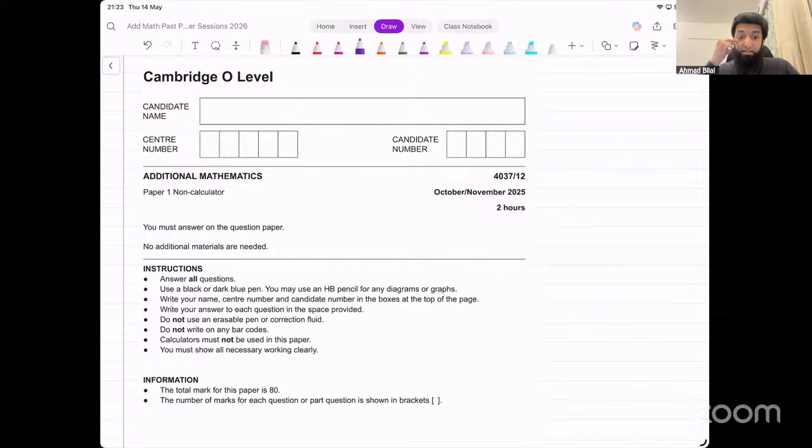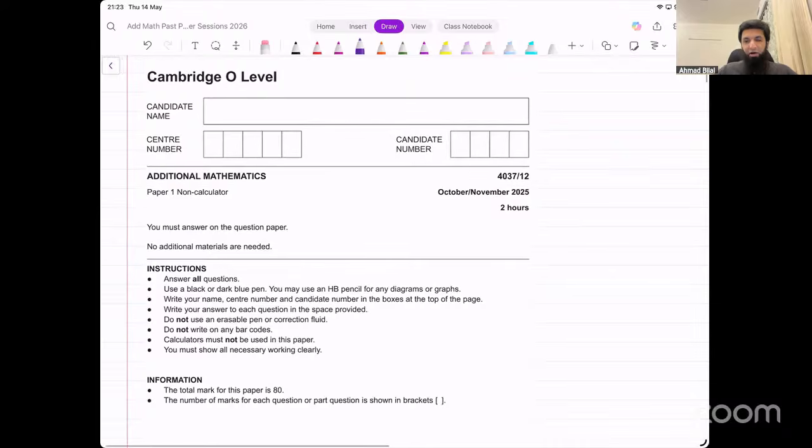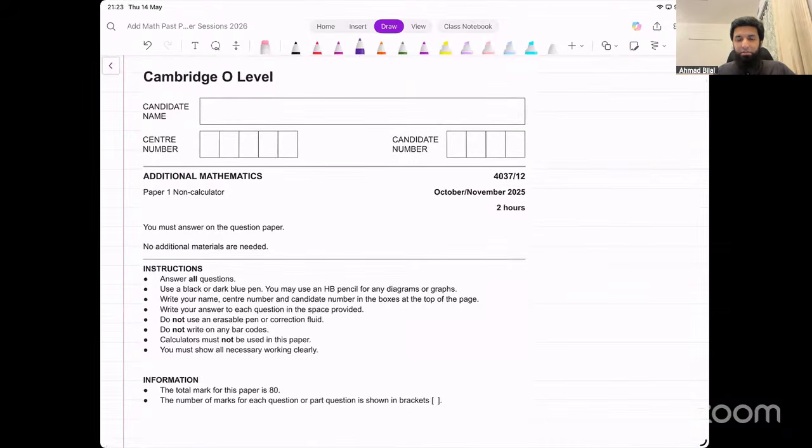Further maths, we need to do something about that. Unfortunately, I haven't started teaching that yet, but we've been planning something, Sir Zain and me. Hopefully, we might do something this year. We plan every year that we will start something in summer, but it just keeps getting delayed. Let's hope we can actually sit down and do something this year, inshallah. So you might see some content coming over the next year, inshallah.